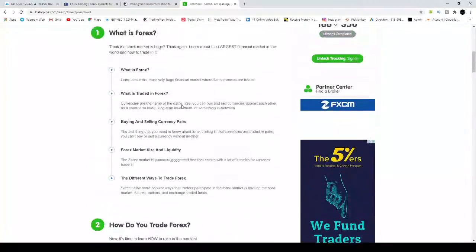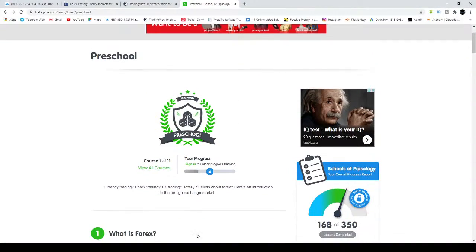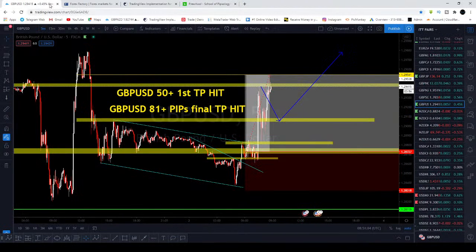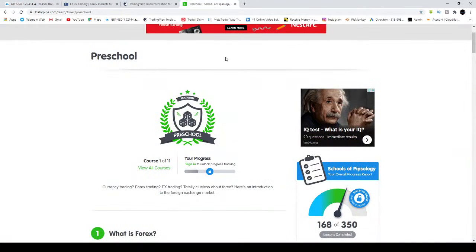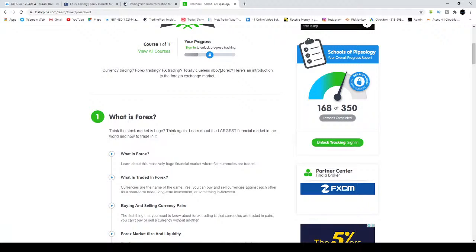But right here they don't show you how you can be profitable, how you can get an entry point and exit point. Of course, here you can get knowledge about forex, like plotting your support and resistance. But still, guys, there's a lot of information missing on babypips.com. See, when it comes to the forex market, nobody is willing to give you everything free. Nobody in this forex market is willing to give you something free of charge without you paying them, because you don't know what it takes for that particular person to be in his position, right?